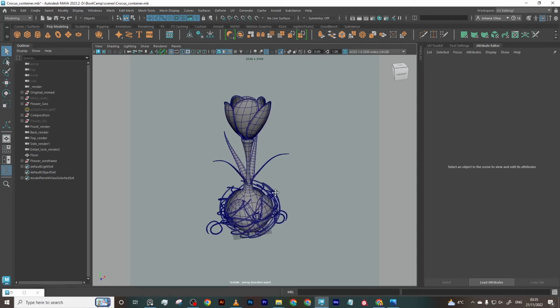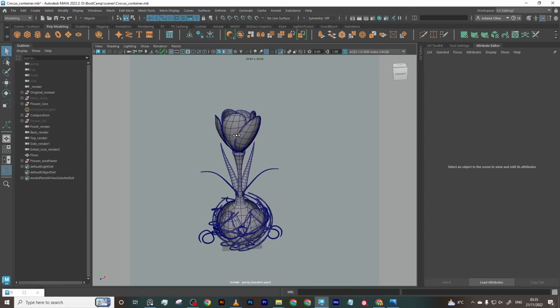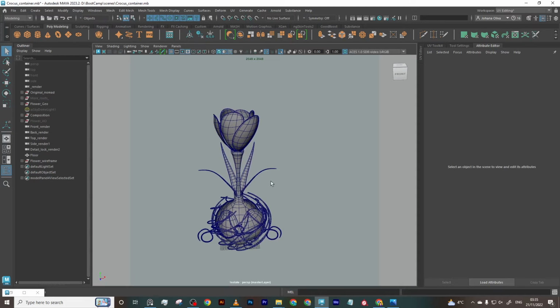For the general construction of the shape, I used a lot of non-linear deformers, in repetition of some elements like the leaves and the petals, and then put a twist deformer.